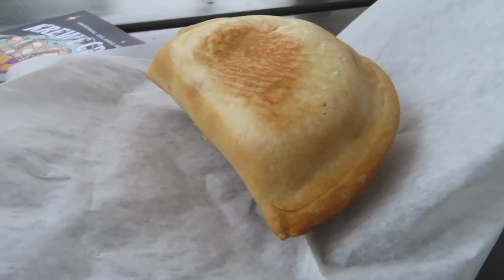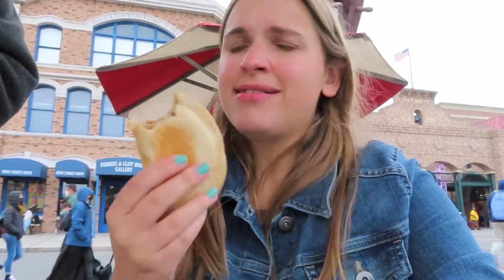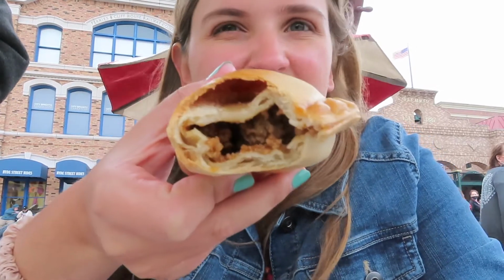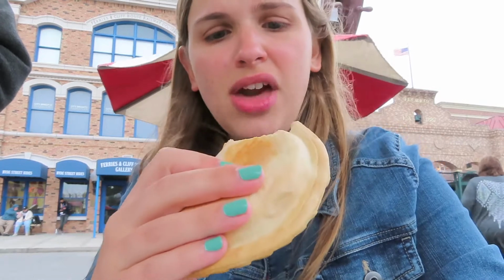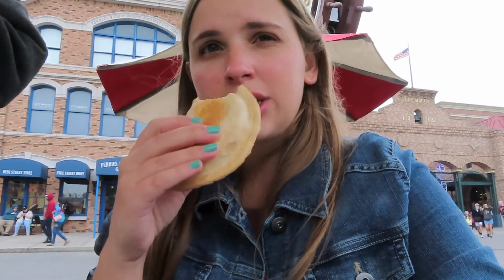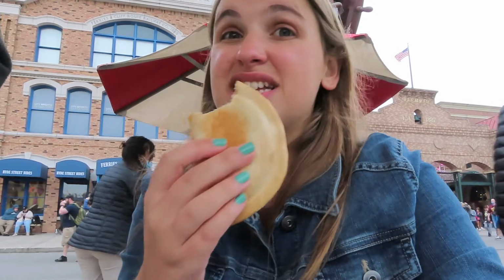So we got our stamp, and this was our second stop on the crew crawl, which means we are halfway there. Whoa, living on a prayer. Next up is the beef empanada. Like my past food vlogs, I've been doing my TikTok before going into explaining how good this was. So we can actually see the inside of the empanada already. There is beef. You can smell some peppers, and it is pretty good.